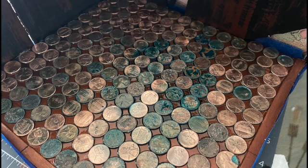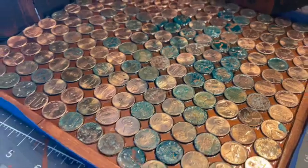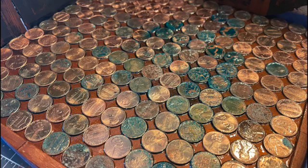The pennies patinaed and they turned this bluish green color. And actually, I think it is awesome. I think it made them look even better for the look that I'm going for. So it was kind of a pleasant surprise, and I really like the way that it looks.